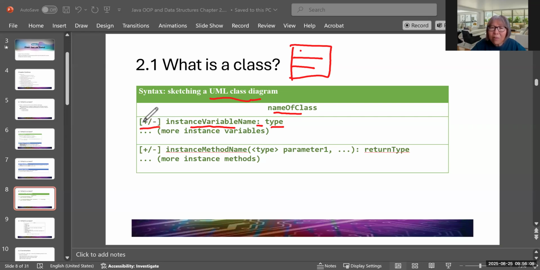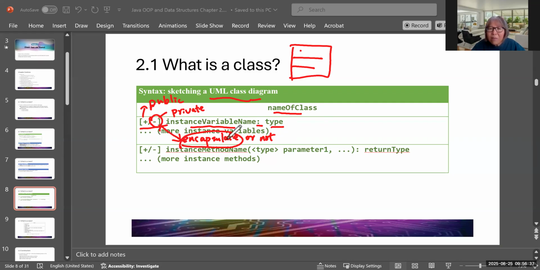Using plus means public, and minus means private. So do you want to encapsulate or not? If you do want to encapsulate, then use the minus, which means private.